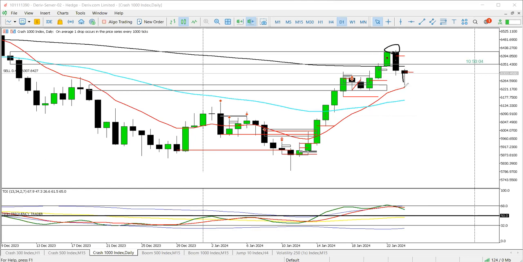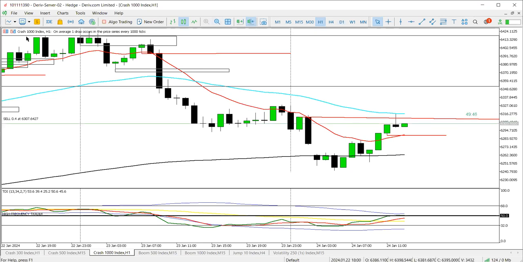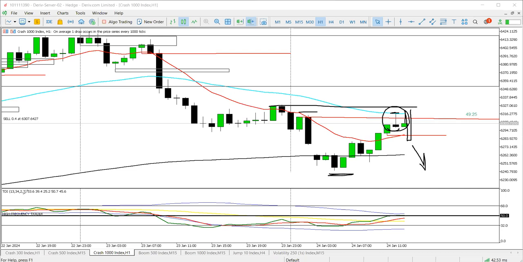We're looking for a continuation for price to at least get to today's lows. That's the first target. If we can get to today's lows, then that will be a complete setup right there. So again, that's my view for C1. You can also see on H1, we have this nice rejection here. Price can potentially extend just to take out this high, maybe reach into this area, but I still feel we're going to get a nice move to the downside all the way to today's lows. So that's my view on C1.